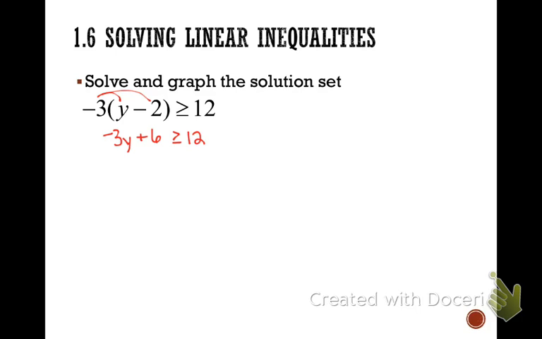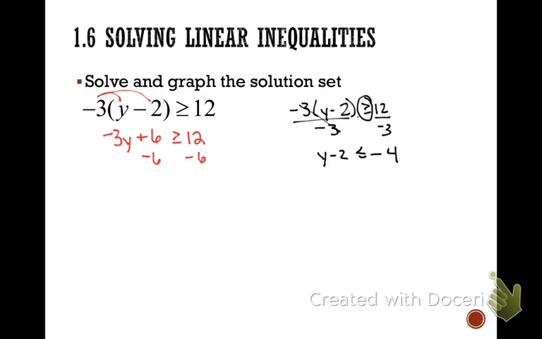Now, know that the other option is if I have negative 3 times y minus 2, not 12, greater than or equal to 12, is that I could divide that by negative 3 to start and have y minus 2. Now, I divided by a negative, so what do I need to do with that sign? Flip it and have negative 4. Okay? I'm going to show you both ways so you can do it however you would prefer. What am I going to do on the left side in red?